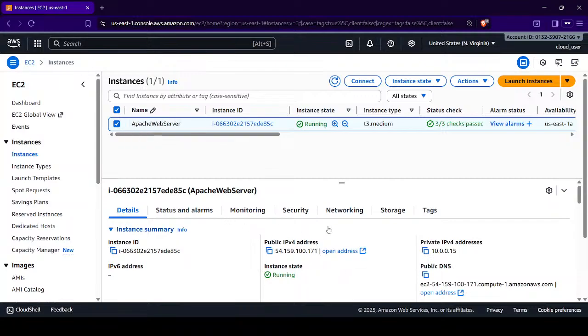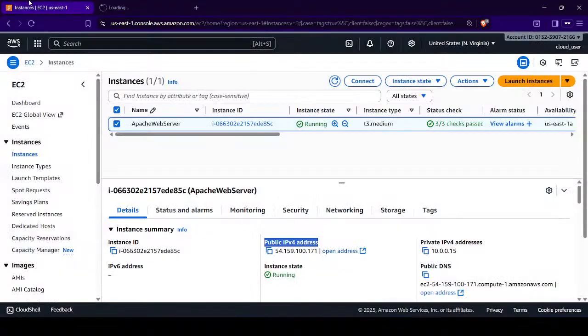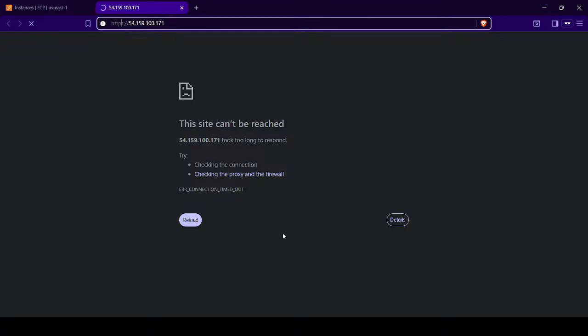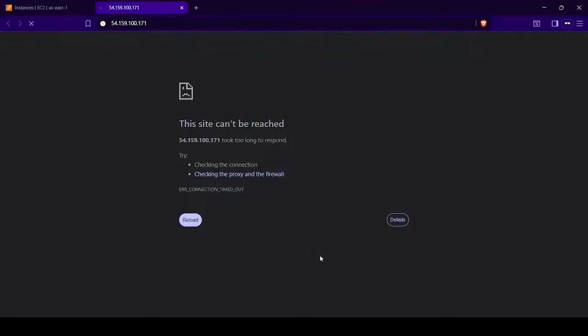Just click on the web server and try to open the public IP. Open it in a new tab and you will see it. One thing I need to call out is it's HTTP, not HTTPS. So if sometimes it doesn't work, you need to update that. Here you need to change it and then load it.